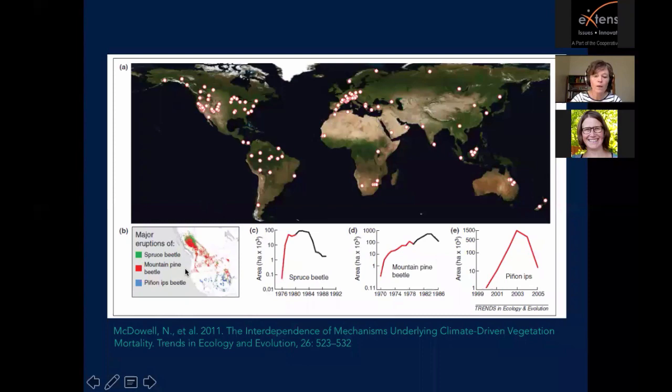These graphs here are showing us the cumulative amount of area that's being impacted by these insects from 1998 onward. And together, they impacted 47 million hectares of area, which is a really enormous amount. The red lines in these diagrams are showing the proportion of the outbreak period during which these insects were active that was significantly related to climate deviations. In this case, they looked at 30-year means of climate and were primarily looking at summer temperature anomalies and percentage of spring rain.